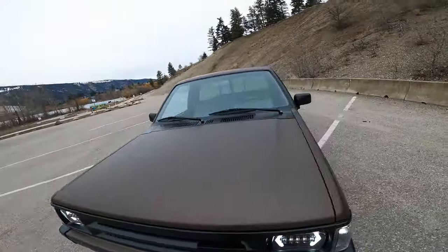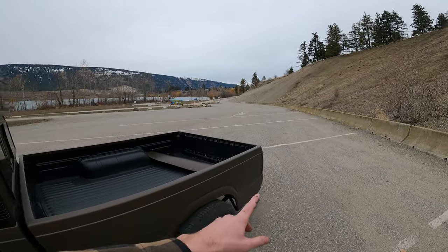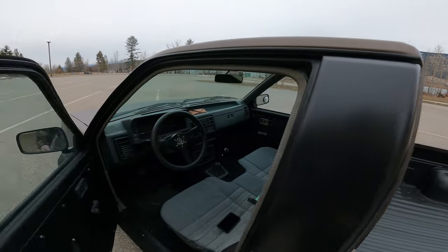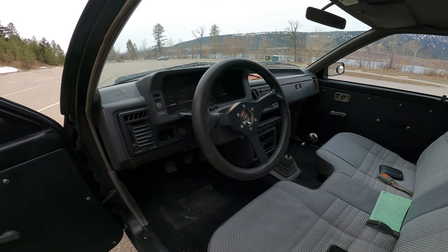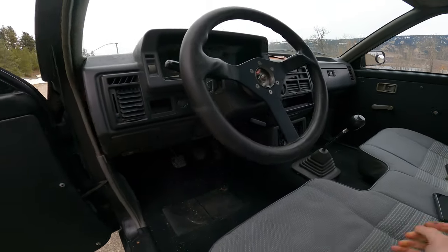Obviously there were a lot of small issues. The wipers didn't work, the signals weren't working, the reverse light didn't work at all. A lot of really small things to figure out. The deck inside was not working. The one thing that could probably be upgraded is the speakers, but in all honesty, I'm just going to leave that for the next person. It's just a really small and easy upgrade for them to make.